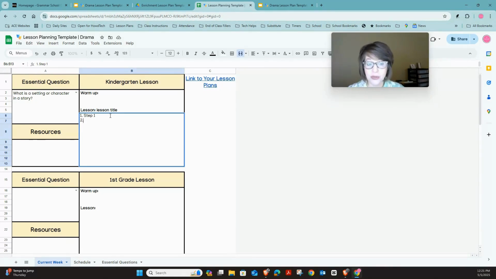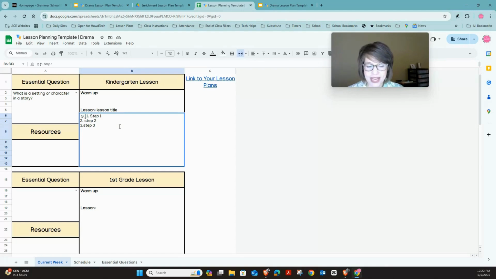Now you can do numbers and all of that right in here. Control, enter. Step 3, control, enter. You can still do all of that. If you wanted bullet points, you can also do that as long as you have a number pad. All you have to do is use the Alt button, and then the number pad, the number 7, is the bullet point.